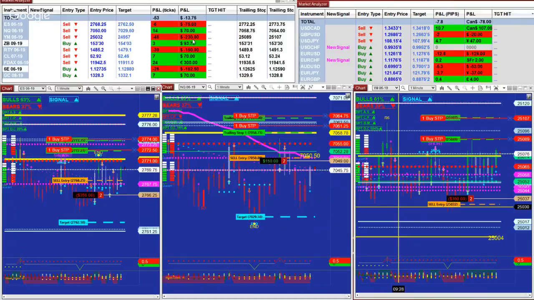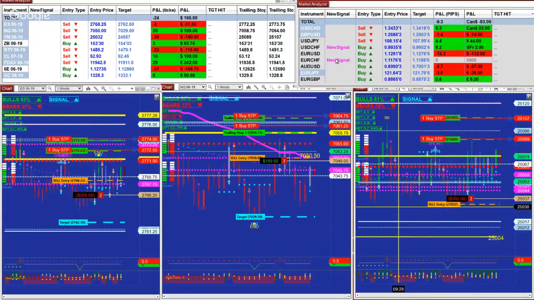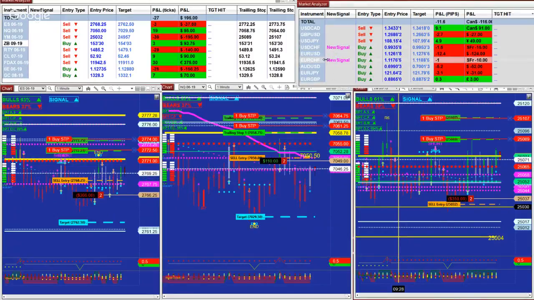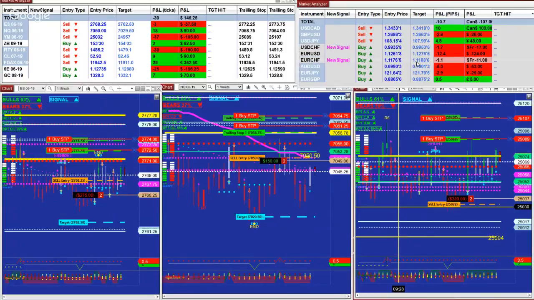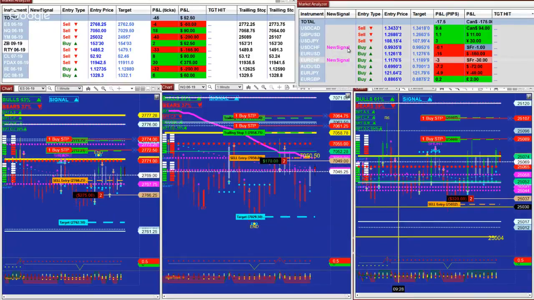And when you hear a signal like this, as an example here on the Forex, you have a new signal. As an example, you have the euro buy at 117.65 and the target 88.6. I cannot follow the futures and the Forex at the same time, but you can see the new signal on the Forex, and you're very welcome to follow any of them.